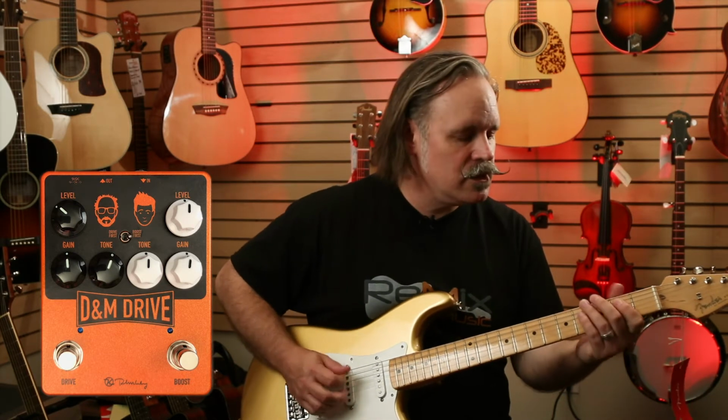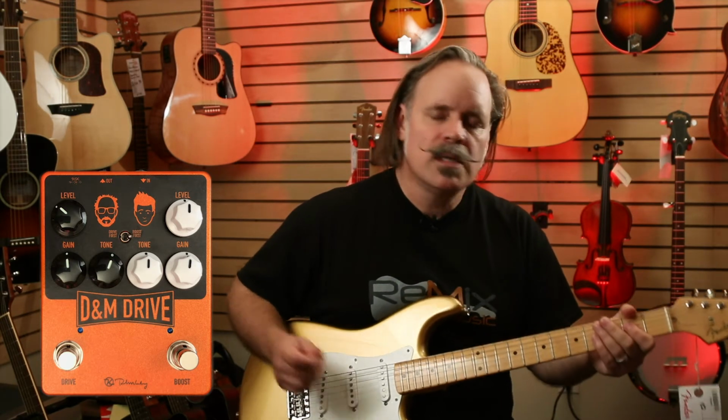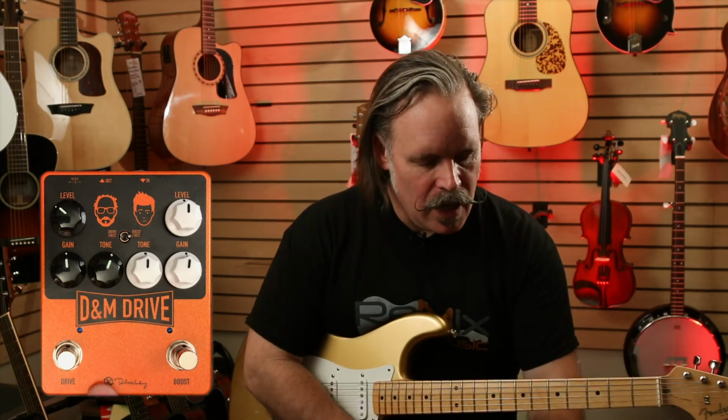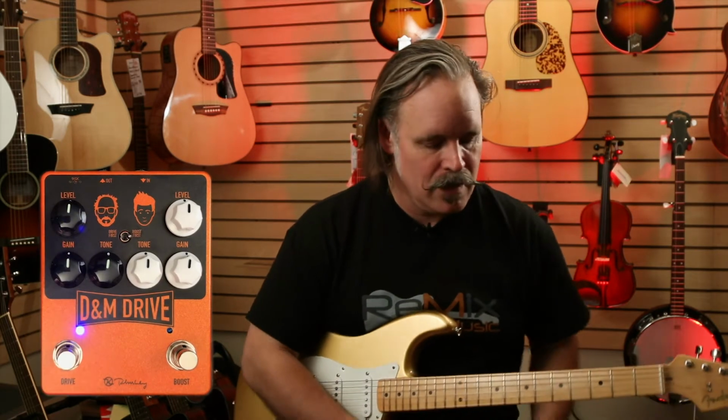Switch it up to the 5th position. So I have it set up just on the edge of breaking up. So it's a nice warm sound. Let's start on the drive side first. We'll turn all the knobs facing straight up and let's just see what happens. What do you say?